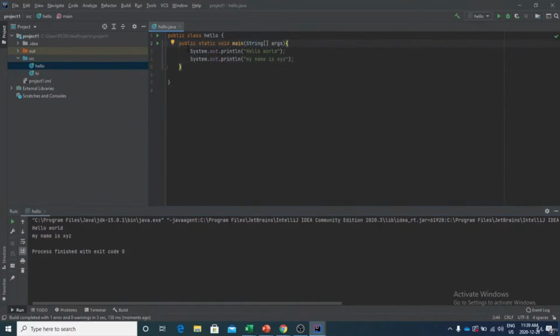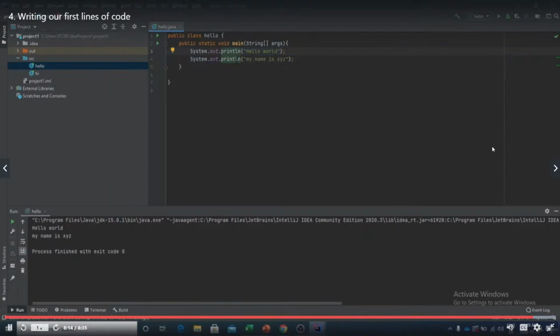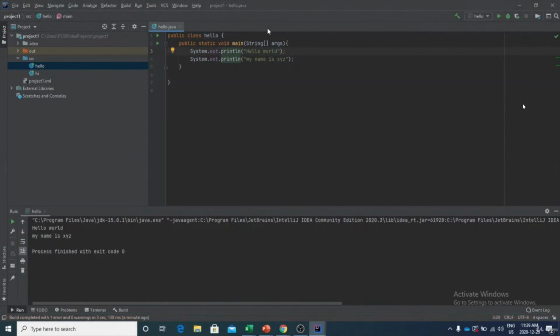And finally the line of code, in this case println, so basically system.out.println, and the line is what we want to print. In this case, the only thing that we want to print is hello world. We can print some more advanced things such as operations and all those things, but we're going to talk about those in the next few classes. So for the moment, congratulations, you have written your first lines of code. That's it for this class, guys, and see you all in our next class.